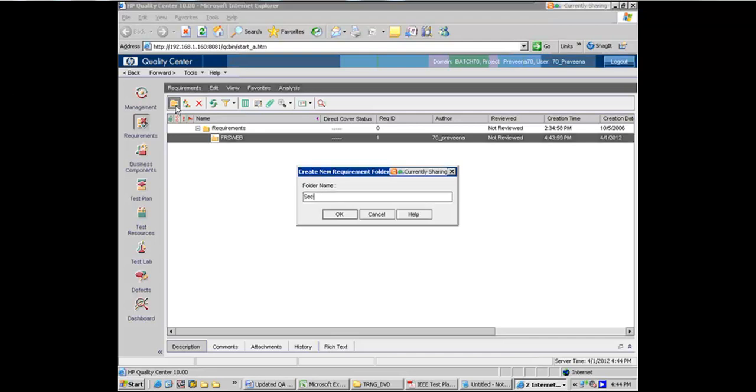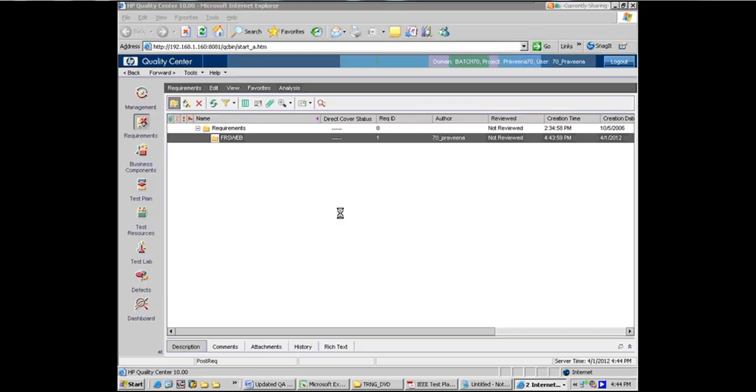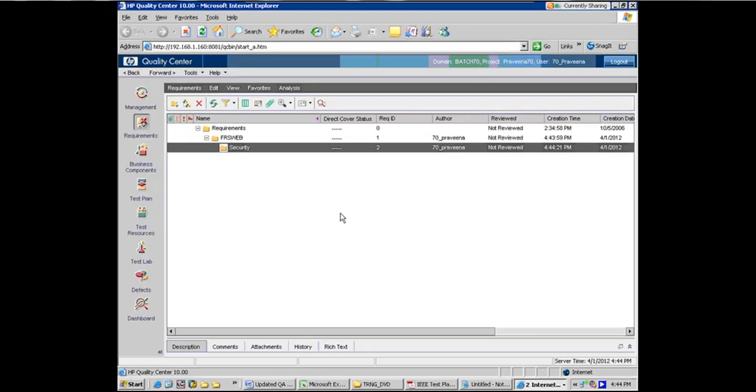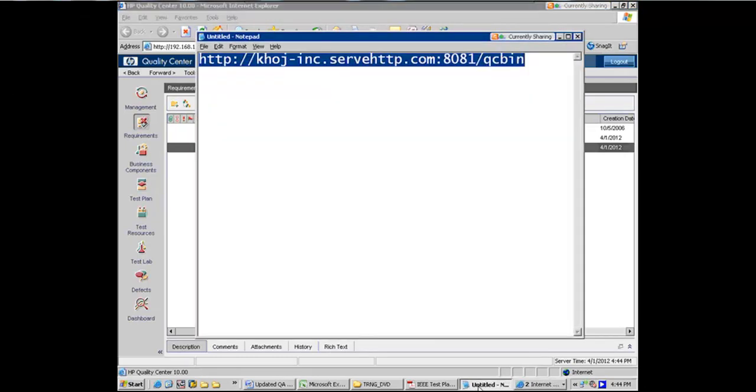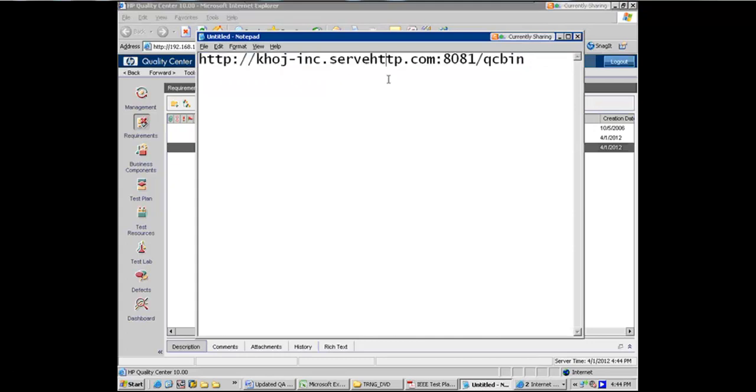Excuse me? Yeah, go ahead. Yeah, I'm Rekha. I'm not able to log in. The Quality Center. You're not able to log in. Why? Because you are external and you cannot use this? Yes, I'm not able to connect because it says that Internet Explorer 5.0 is not supported on my system.